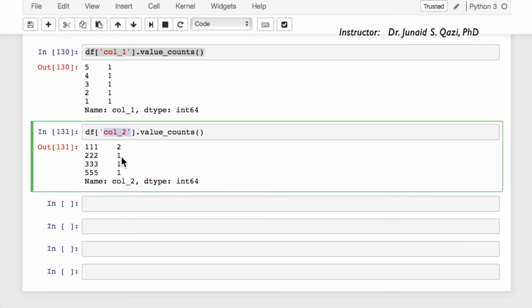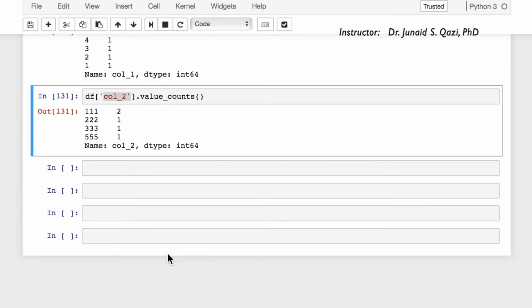However, 222 is 1, 333 appeared once, and 555 appeared once. So once again, I want to mention that unique, nunique and value counts are 3 very useful and frequently used methods, which are associated with finding unique values in the data.